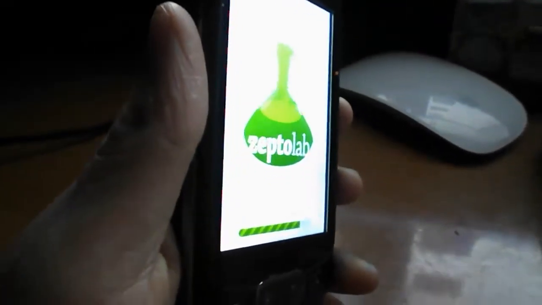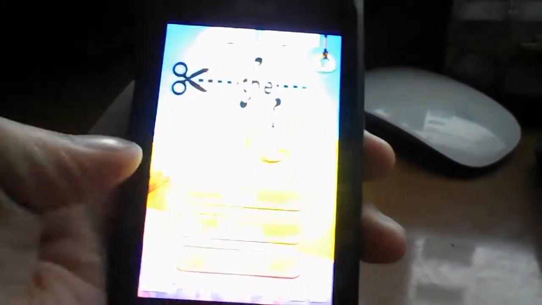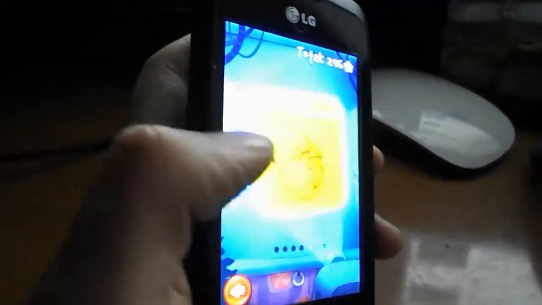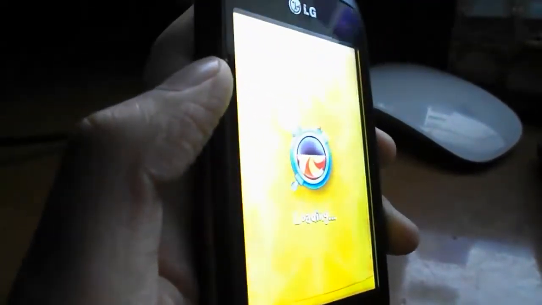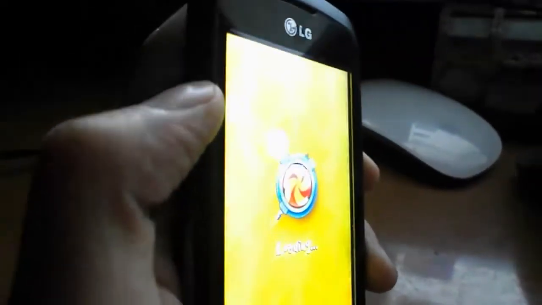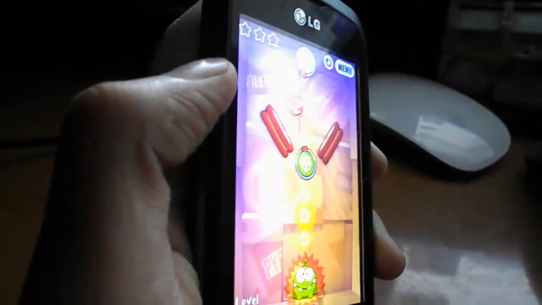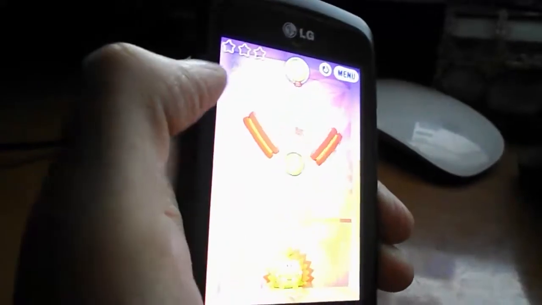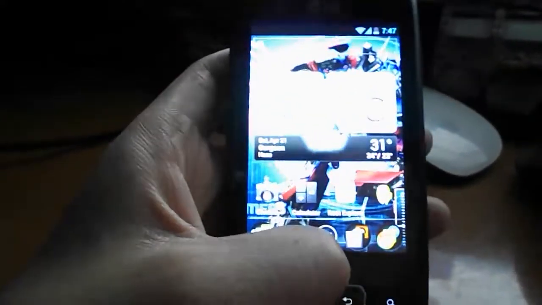There'll obviously be a slight lag since the processor is only 600 megahertz. You can play it. You see, there's no problem playing the games.